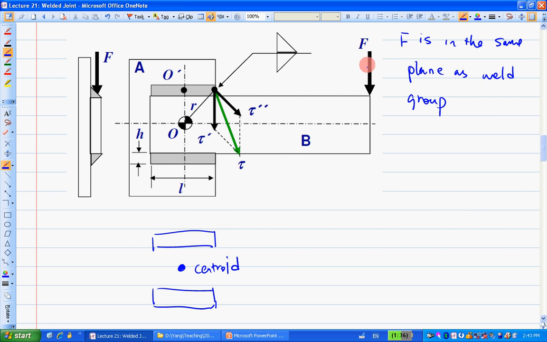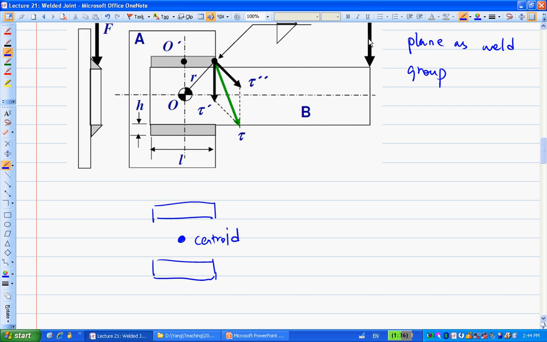Now, this F, the effect of F on this weld group, right? Here is what you use, basically a free body diagram. So F over here, then on the overall weld group, there's going to be basically a reaction force, right? So basically to balance this force F, there will be a V basically coming up from here to balance that F.